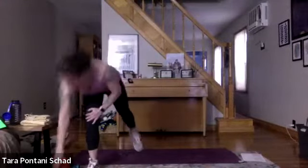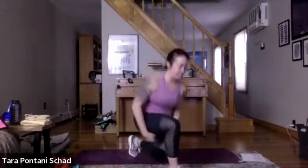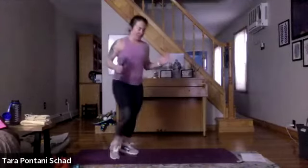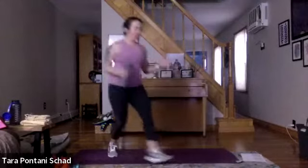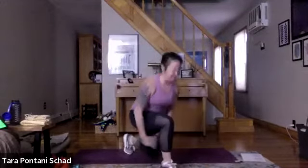Okay, front lunge, over or under. Okay, you got this. Let's go. You can pay attention to that. Look at where you're passing, if that helps you. Otherwise, your hands will find each other. Time.